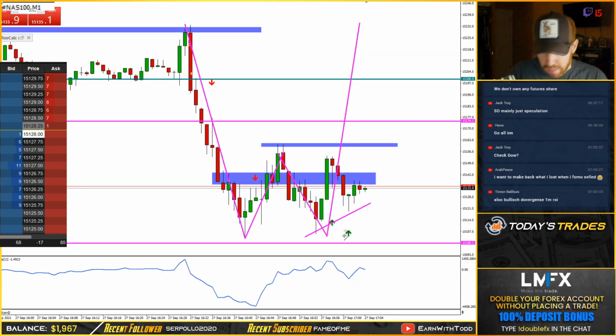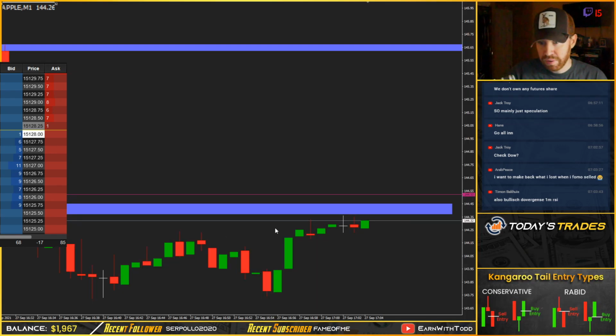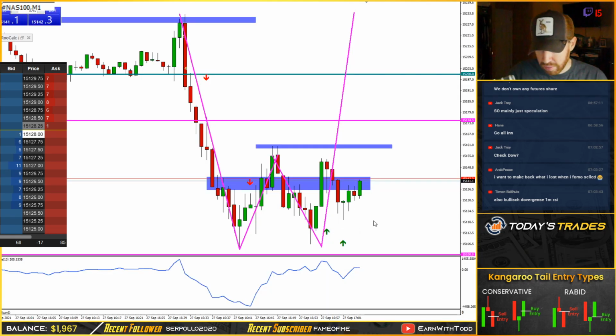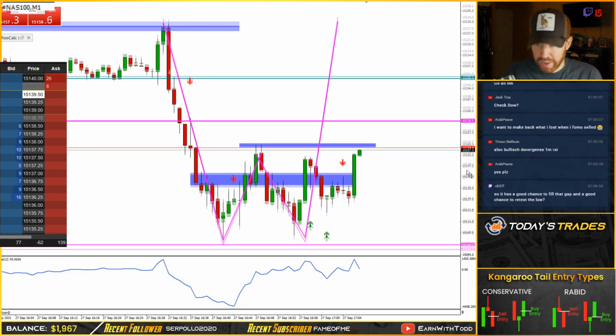Let's see from here. You got a little bit of 1 minute divergence on Force Index also. So guys, we got two divergences going on, RSI and Force Index. Apple has to bust this zone. Once it goes above here, I think that's the buy signal. Patience, patience. Plus we got our bullish king of retail. So 3 confirmations, but we're not quite on support. All right, Apple trying to push. I think it's a buy now.